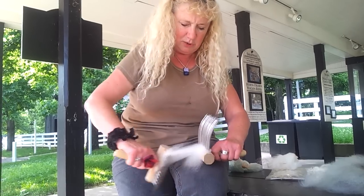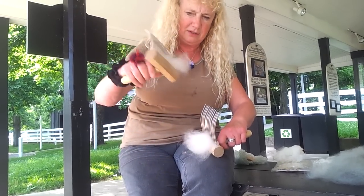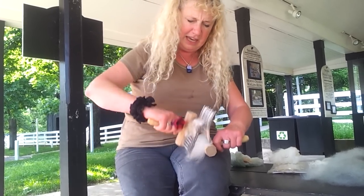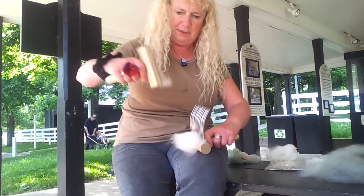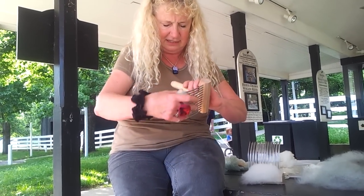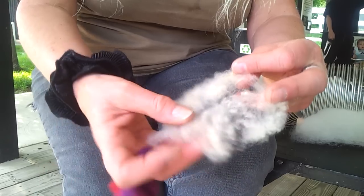Now, I like the way this Tunis looks. It's nice and fluffy. All the debris is out. I can do this with this one too when I'm trying to get it off my right comb. Just practice flipping it around. If you can't get very much of it off, move it to the center of the comb, separate it a little bit, and then comb down. Flip, comb down, flip, comb down. Now, this has all hay in it and second cuts, so this is the waste that I get. But look at this waste — what that ends up being is pills in your garment, so you really don't want to keep that. That's why we wool comb.